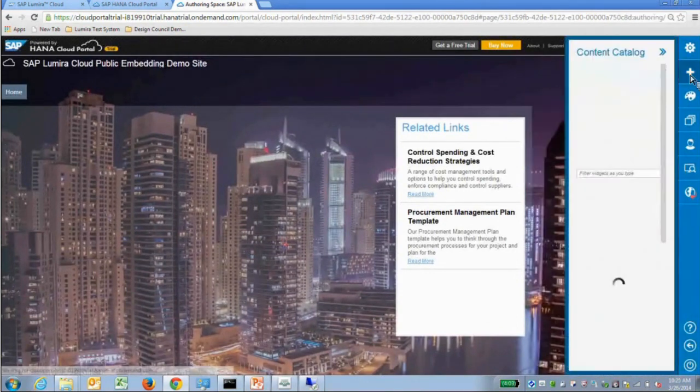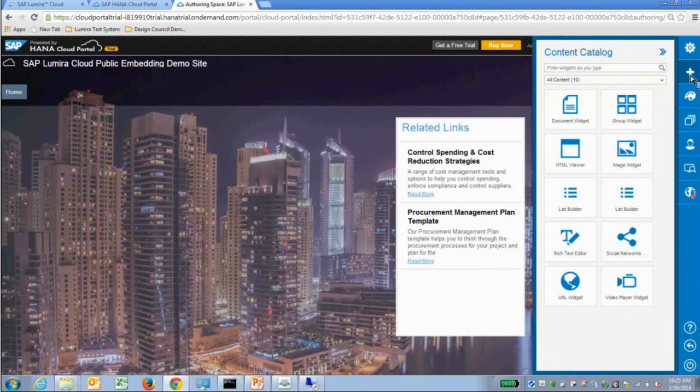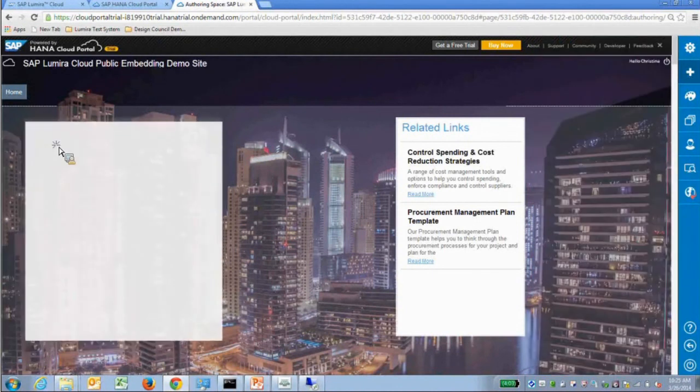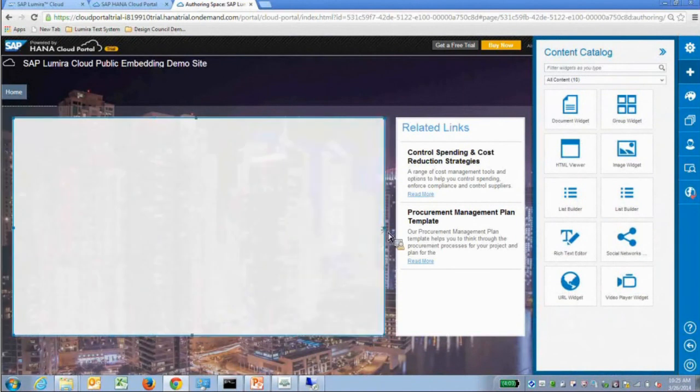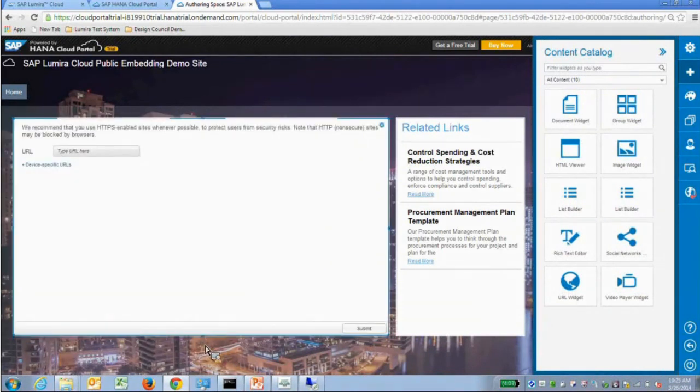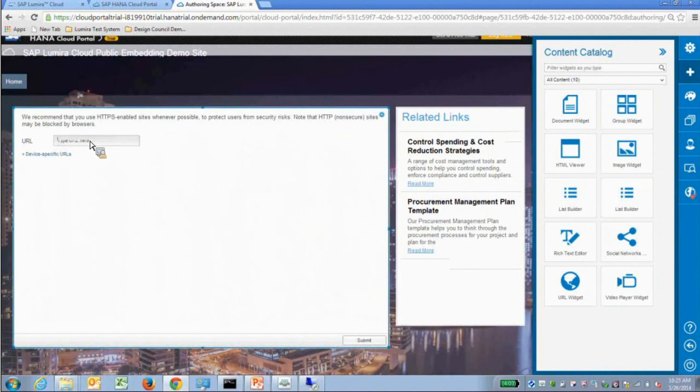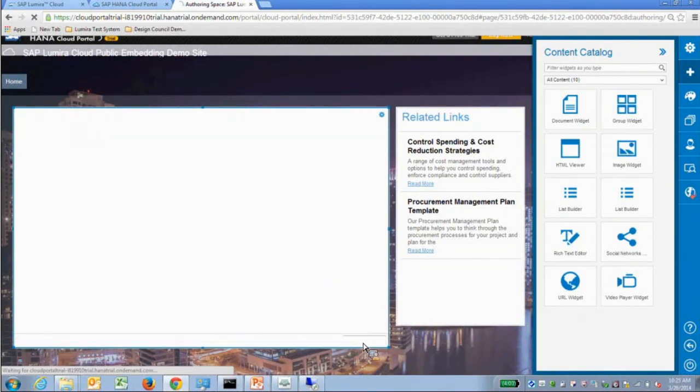So I want to just add my particular story to this site. I'm in the site creation mode, and they have what's called a URL widget. So I can just add the URL widget into my screen here, open it a bit bigger, and then just type in the URL that I had copied from Lumira Cloud, and I can submit it.